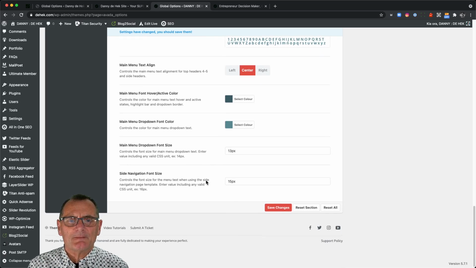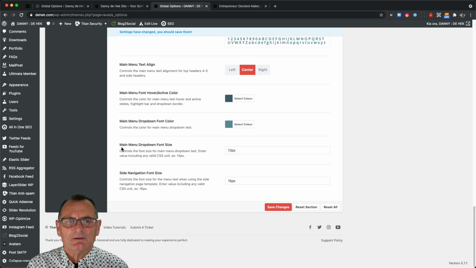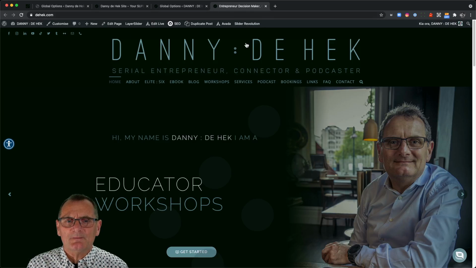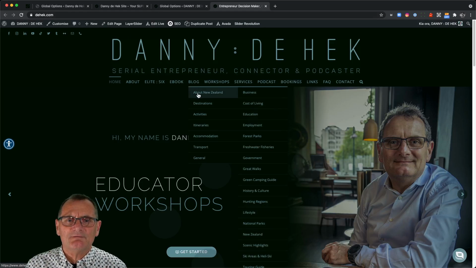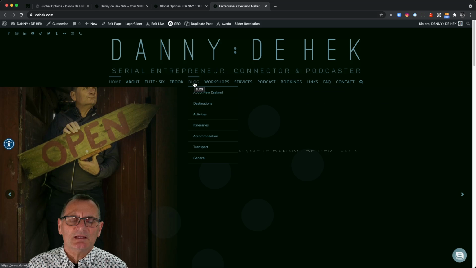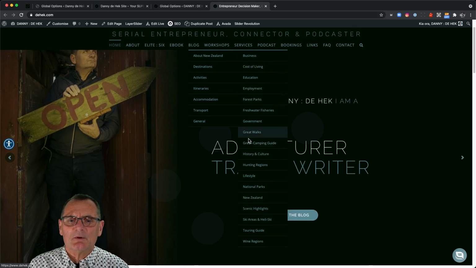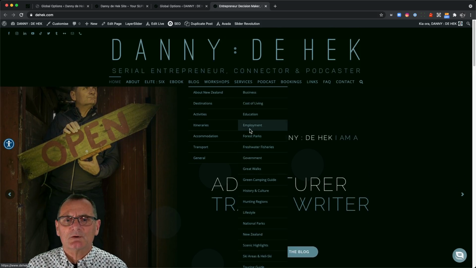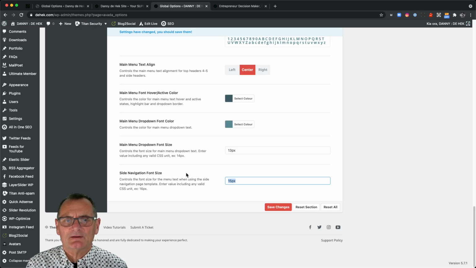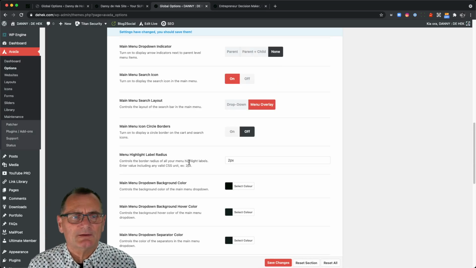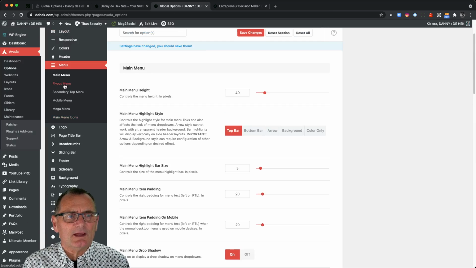And then you come down here and it's got the main menu drop down font. Mine's 13 pixels and also the navigation font is 15. So what's that mean? Come here, I hold my mouse over blog and notice the font is smaller, and that's why. And I've also capitalized these manually, and here they're smaller so they fit in. And some of my menus are actually quite large, as you can see, but I have 1,000 blogs to navigate through. Right, next one is Flyout Menu.